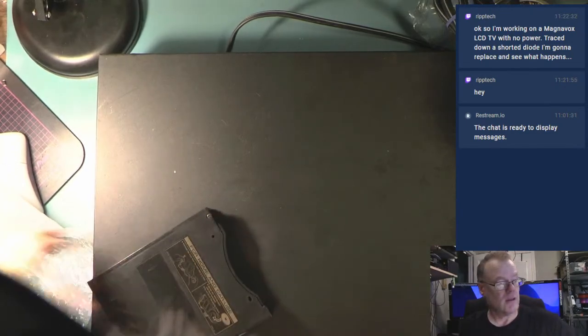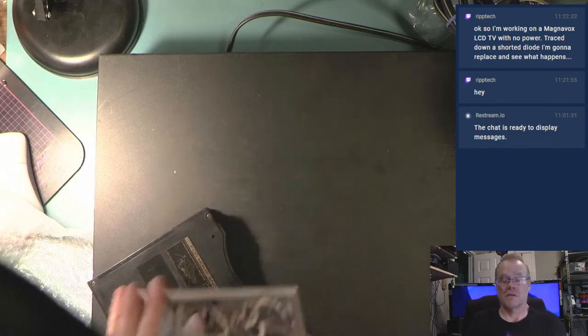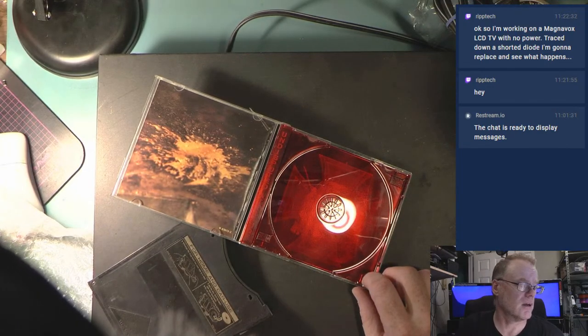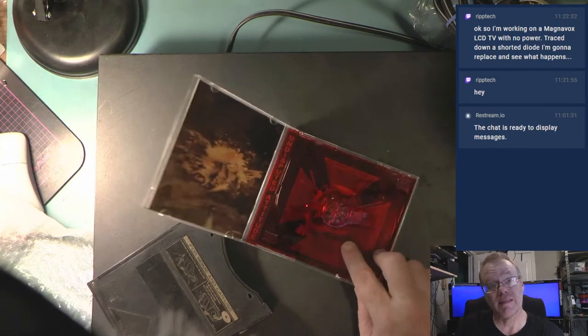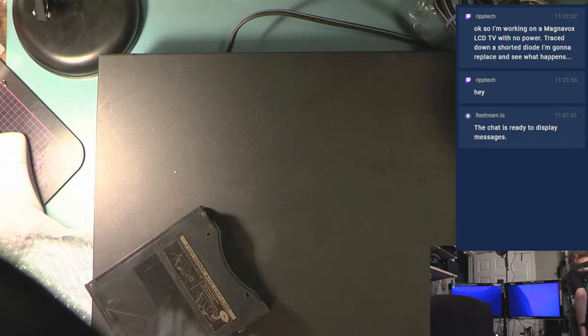All right, so let's put a CD in. I have chosen Slayer. Oh, I forgot. This is the one that got stolen in my car 25 years ago. That's right. I had this in the CD player in my 86 Grand Prix, and somebody broke in, busted the CD player out, and took it. And that's where that disc went. So, let me go get another disc, because this is empty. Cool.